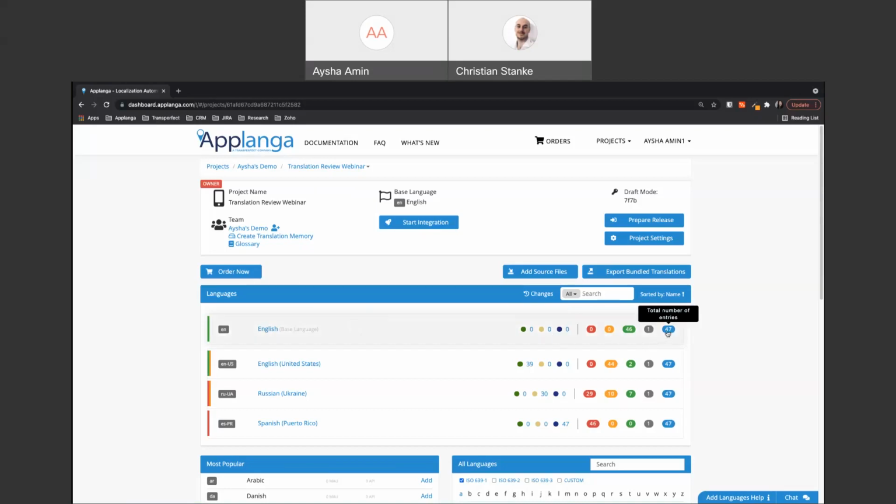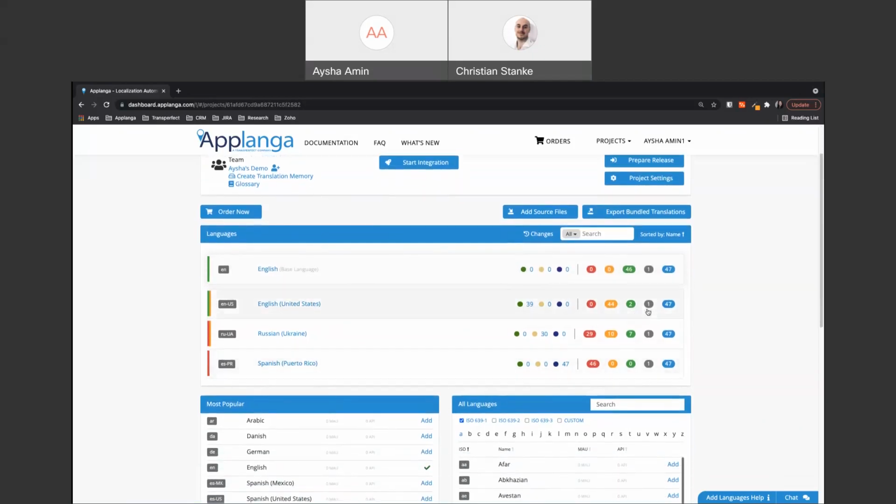So our blue one on the far right, that's going to give us a total number of entries in the project. The gray, that's going to represent the total number of locked entries. This means the translations can't be edited unless unlocked first. Next, we have green for existing translations. Then we have yellow for draft and red for untranslated. This just means that there's no draft, there's no target, you really just have the source text. Oh, I guess it would make more sense if I use the language and not my base language.